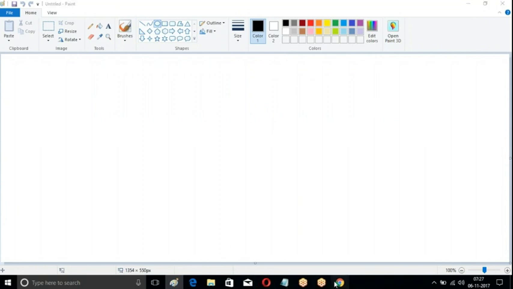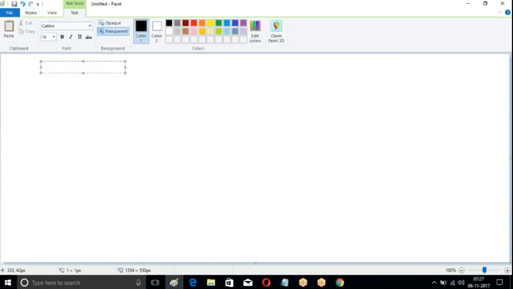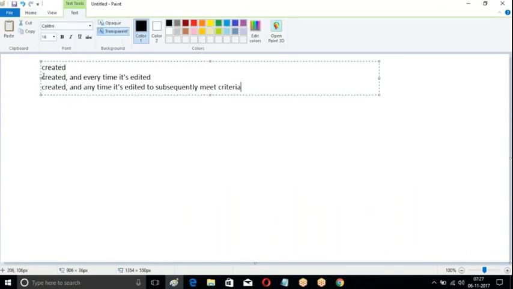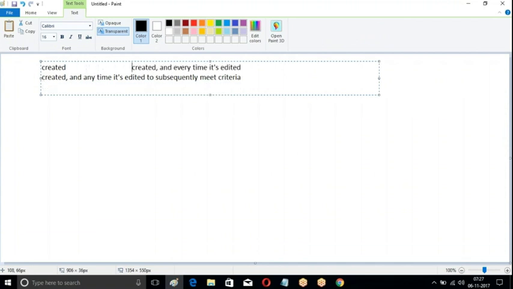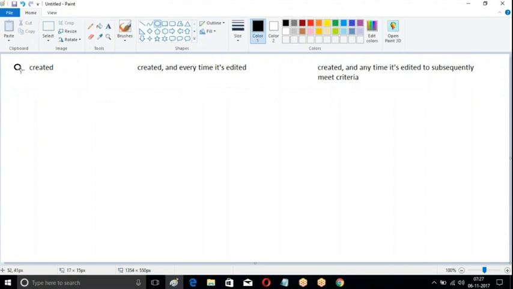What are the 3 conditions that we have? There are 3 choices.